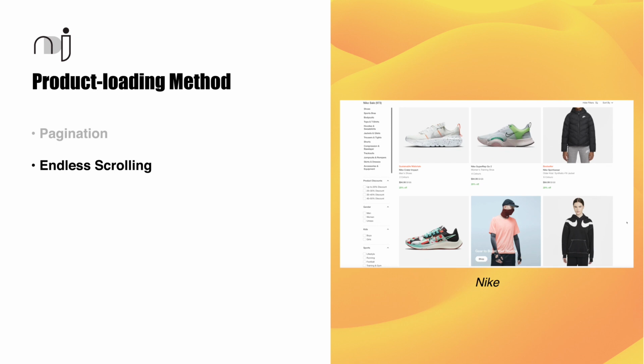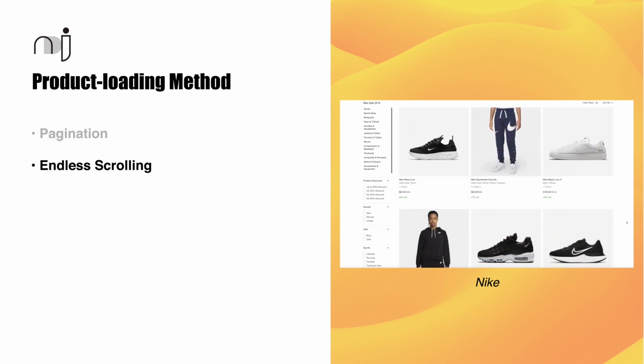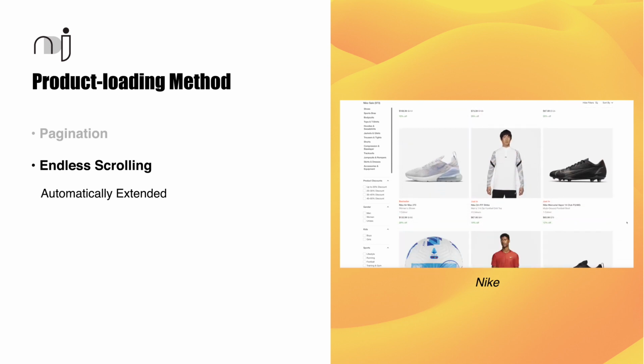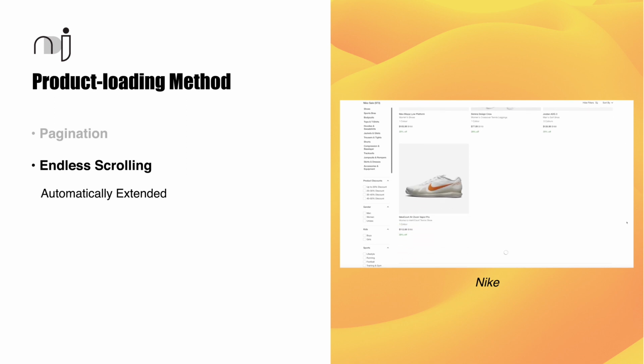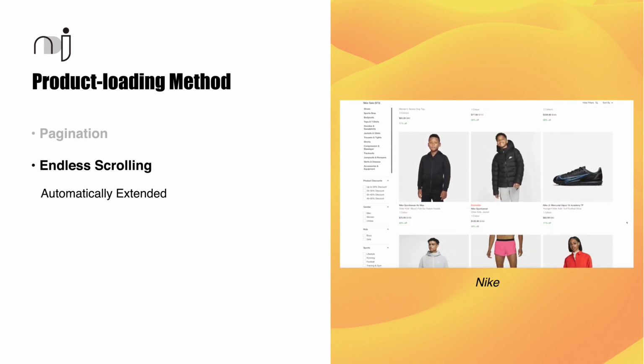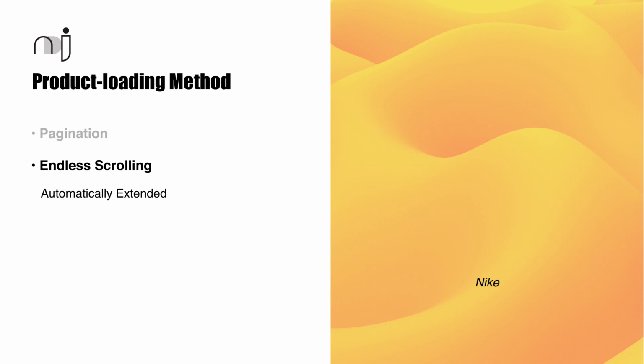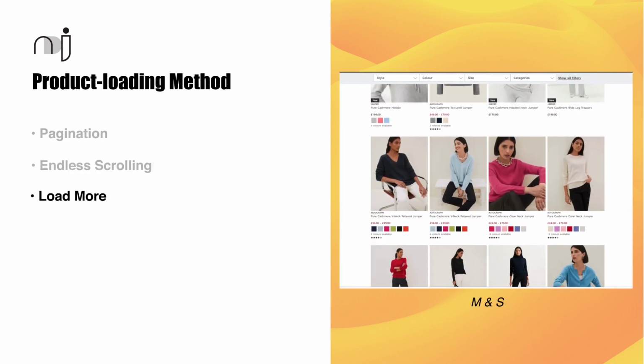Endless scrolling. The second loading method is endless scrolling. The product list is automatically extended once the shoppers reach the end of the current list. Getting lost and overwhelmed is the weakness of this method. Theoretically, if shoppers don't stop scrolling down, they can see the entire list of products. They are likely to scan items broadly and focus less on individual ones. Customers are more easily frustrated and leave the site during the product finding process on mobile due to its small screen size.